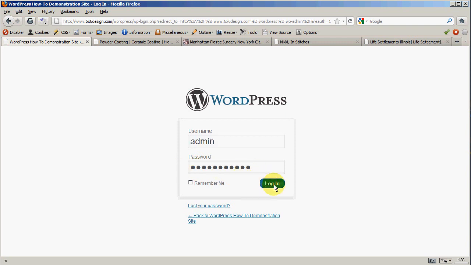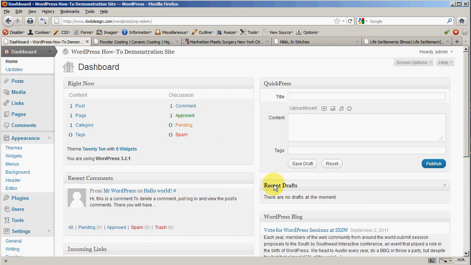Alright, so let's log into our dashboard. Click on Login, and here we are. Now, one of the first things I want you to always know is, how do I get back to the front of my website once I'm on this page? There's a lot of stuff here, and I'm going to show you how to clean it up. Your general navigation for everything you're going to do in the dashboard is over here off to the left, and we're going to go through that in detail as well, at least for the most part.